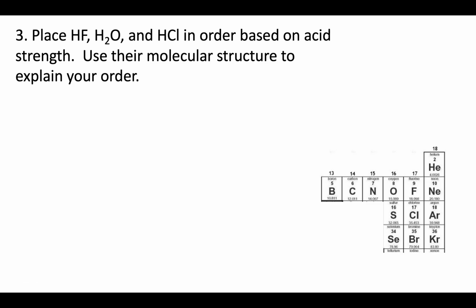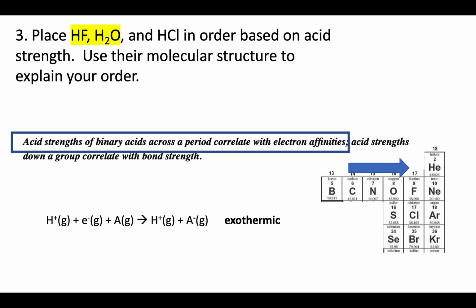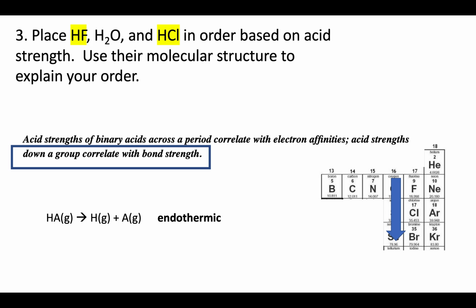This one, we're looking at aspects of molecular structure. Within Atkins, we saw a couple different ways to explore and describe it for these binary acids. This description of what happens when we move across the row, where the electron affinity was an important variable, would allow me to compare aspects of the HF and the H2O. And then if we were going down a row, that would be HF and HCl. And so Atkins within this one was looking at aspects of bond strength.